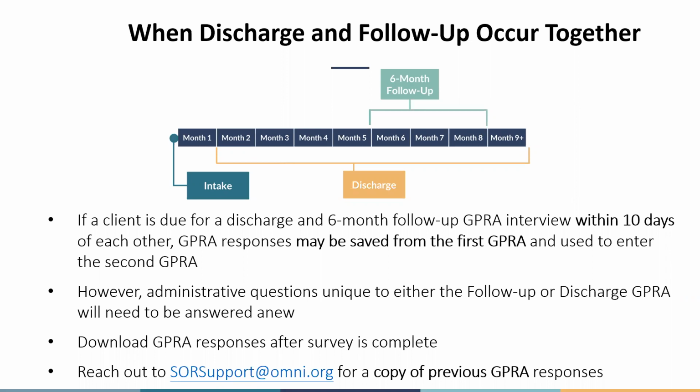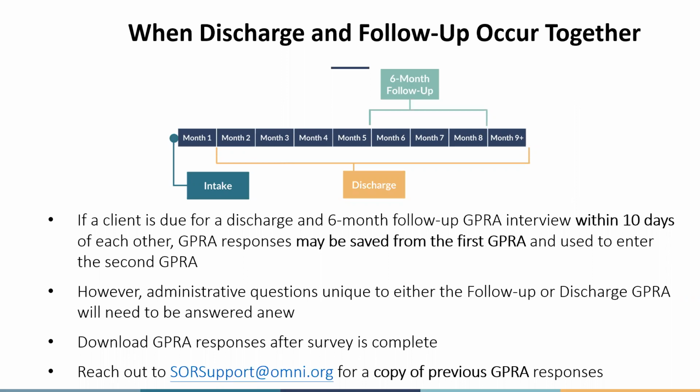So if a client is discharged in their 6-month follow-up window and a follow-up interview has not been conducted, you can complete the interview discharge and then use that same data to enter into the interview follow-up portion of the survey. And in reverse, if you do the interview for follow-up first, you can use that data for the interview discharge. In order to do this, you'd need to have a copy of those responses.